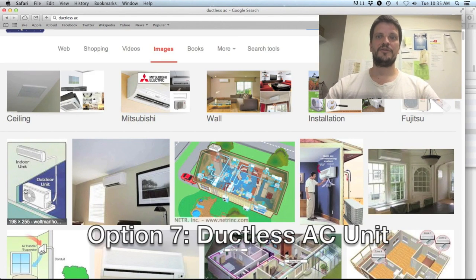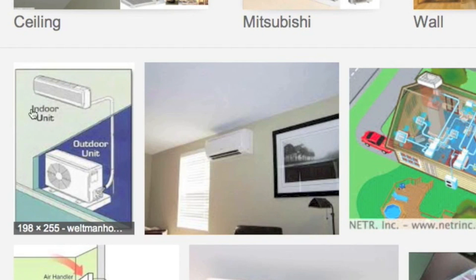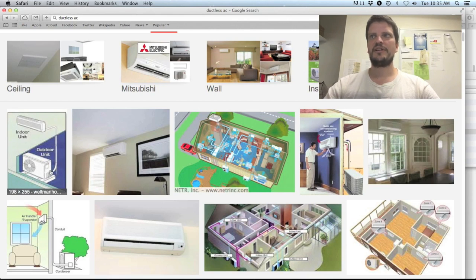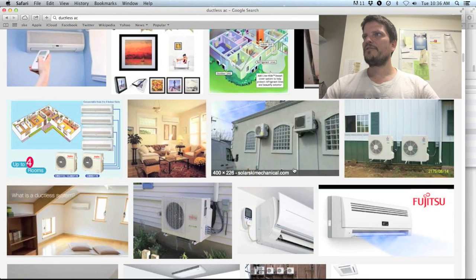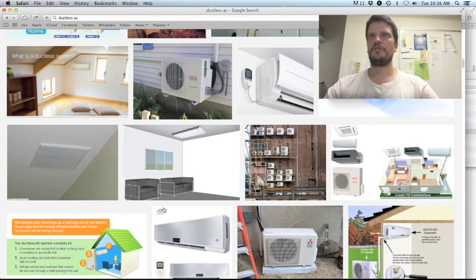Now, the seventh option is a really cool one. It does involve a little bit of effort, and it does involve having something outside your van that's not necessarily stealthy. This is a ductless AC unit. Basically, you have this little piece that goes inside your van. You'd have this tube run outside, which you'd need to make a hole for. And then you'd have a cargo rack on the back that could hold the actual AC unit. This part would need to actually be outside. This is what you would see on the inside, is this much smaller piece. Then outside, you're just going to have this unit outside that you put on a hitch of some sort.